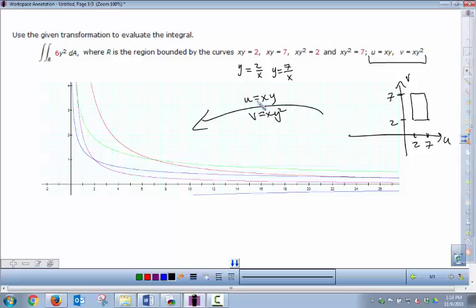But this is still a little tricky because we still want x as a function of u and v. First of all, let's acknowledge that we got D star. That's going to be our new set of limits of integration. We're going to go from 2 to 7 and 2 to 7. That was nice. But now the tricky part is to find a Jacobian. Remember that the function has to be written as x and y in terms of u and v.